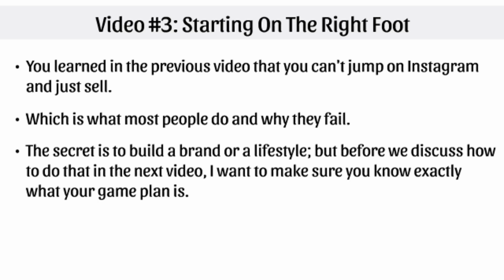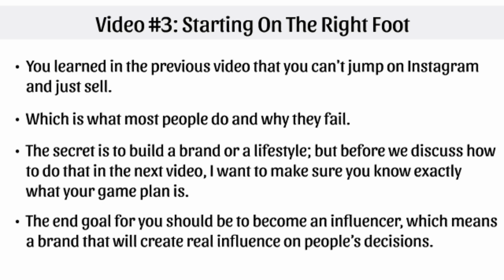But Instagram is like, okay, I get to see more about what's happening in your life, not just related to what we're both interested in, shared-interest wise, but I get to see what's in your life, what's happening, the good, the bad. So you're basically building a relationship. So the end goal for you should be to become an influencer, which means a brand that will have real influence on people's decisions. So you can influence people by the pictures that you post, basically.